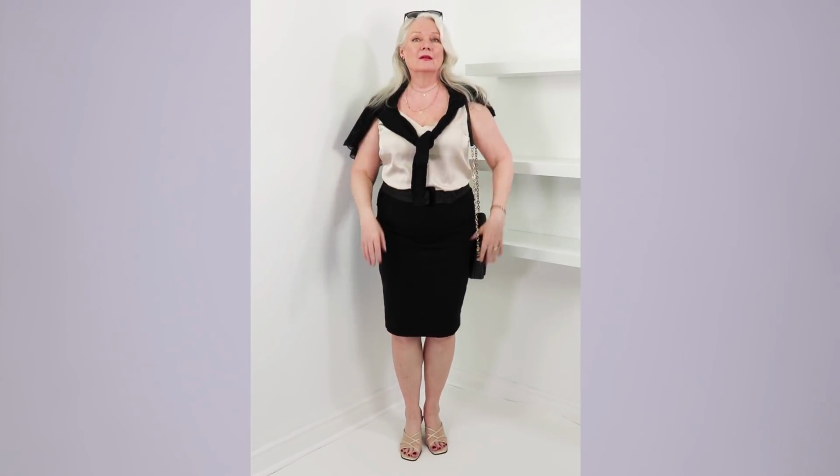And I know, you're probably like me, you don't want to show off your upper arms, so I'm simply wearing a lace sweater draped over my shoulders, and I have a simple black purse with a gold chain. Now, I also matched my simple gold dainty jewelry to the purse chain. And you also want to make sure that you have the same kind of hardware going on. So if you're wearing gold necklaces and maybe a gold bangle, make sure that the purse isn't silver or some other kind of metal. Also note the sandals that I'm wearing here. They're almost a flesh tone, so they give my legs a little bit of a longer look. And I also topped it off with some stylish sunglasses, and I've got a look that looks expensive.